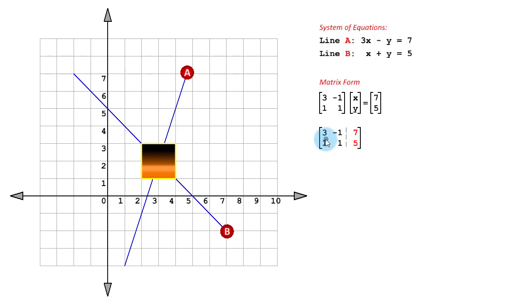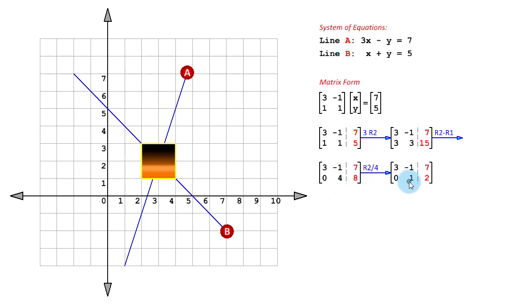So here we see there is 3 here. So had there been a 3 here, we could have simply subtracted and eliminated. Let's multiply the second row by 3. So we'll do that to get a 3 here. And now with both these elements as 3, we simply subtract row 1 from row 2 to get a 0 here. And now we have the equation 4y is equal to 8. Simply dividing by 4 and we get y is equal to 2. So we have got half our solution.